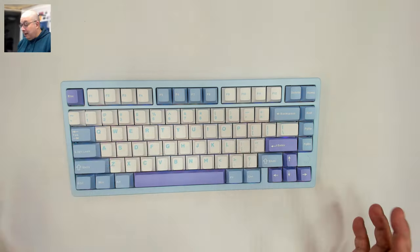But see, I don't have anything against foam. I like foam, especially when it helps to tune it to something like this. Though I want to try different combinations and see how different we can get it to sound. I mean, for a stock aluminum pre-built, I have a space bar that sounds like that. So there it is. Again, I will come back and do a more in-depth video.